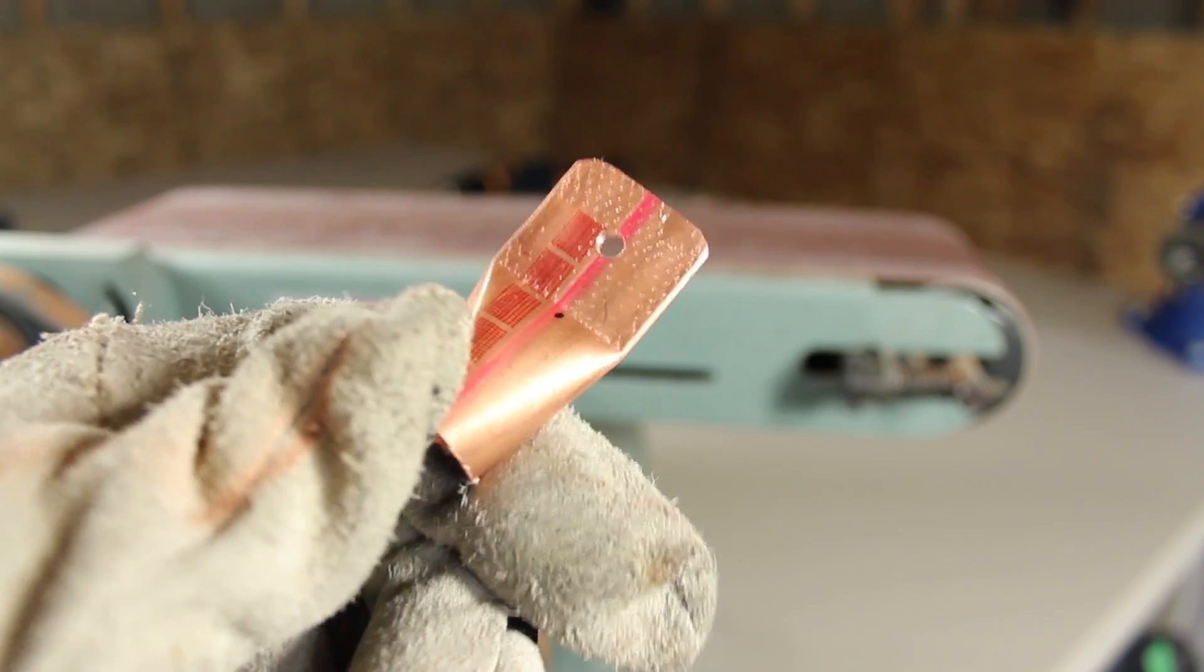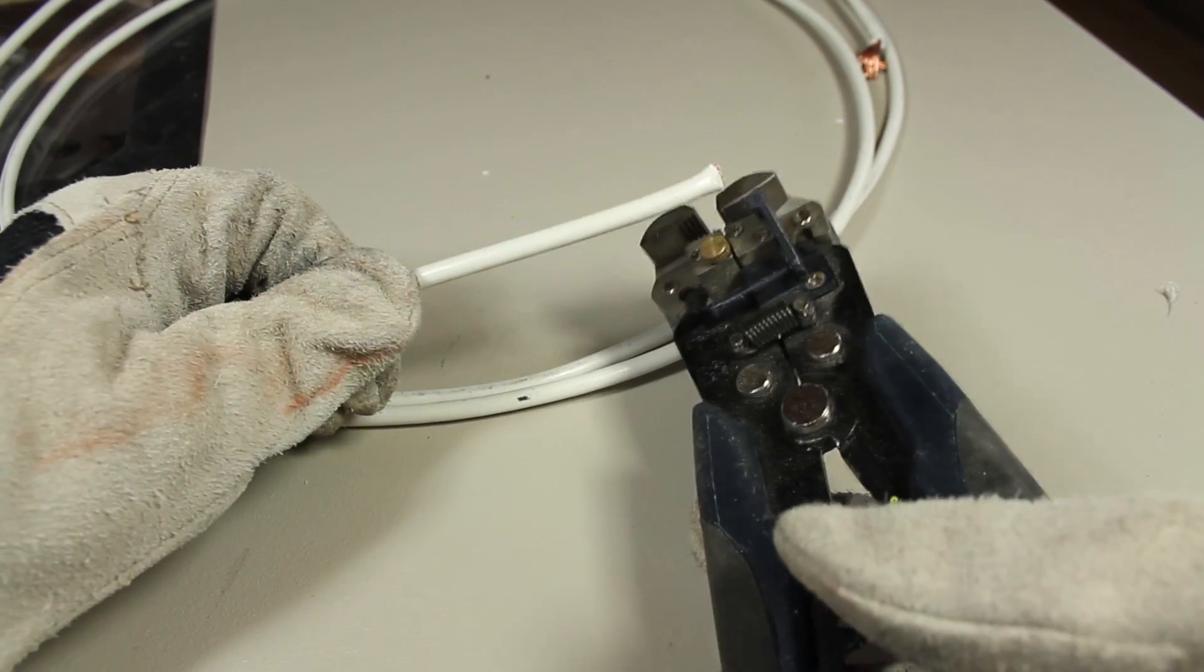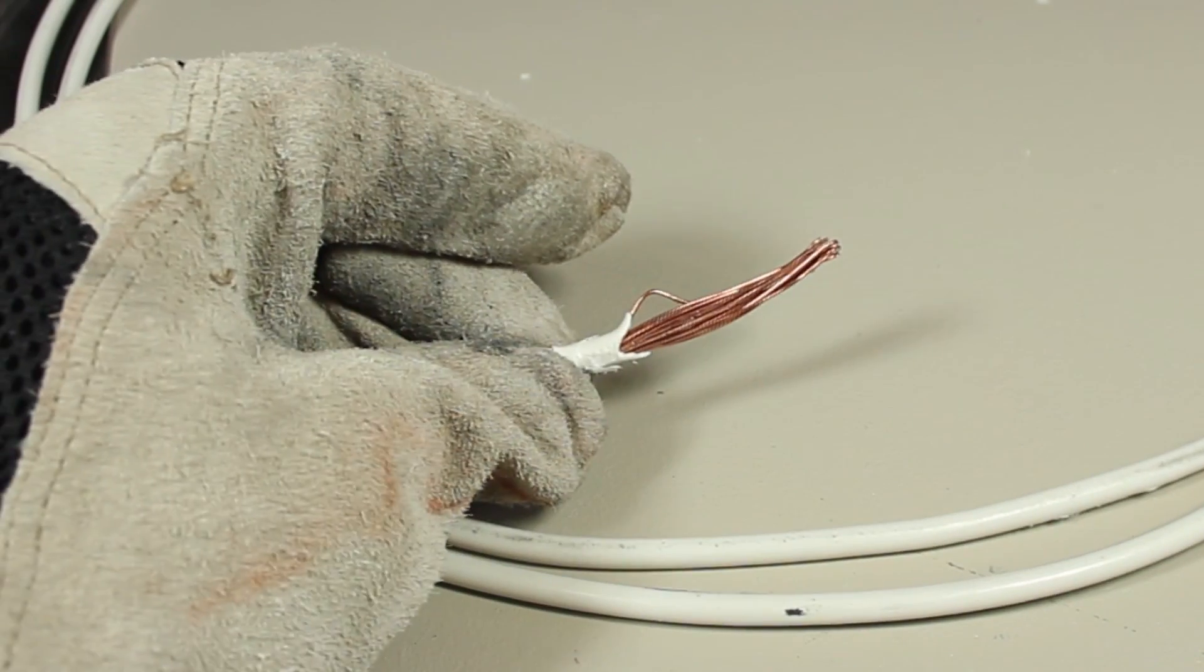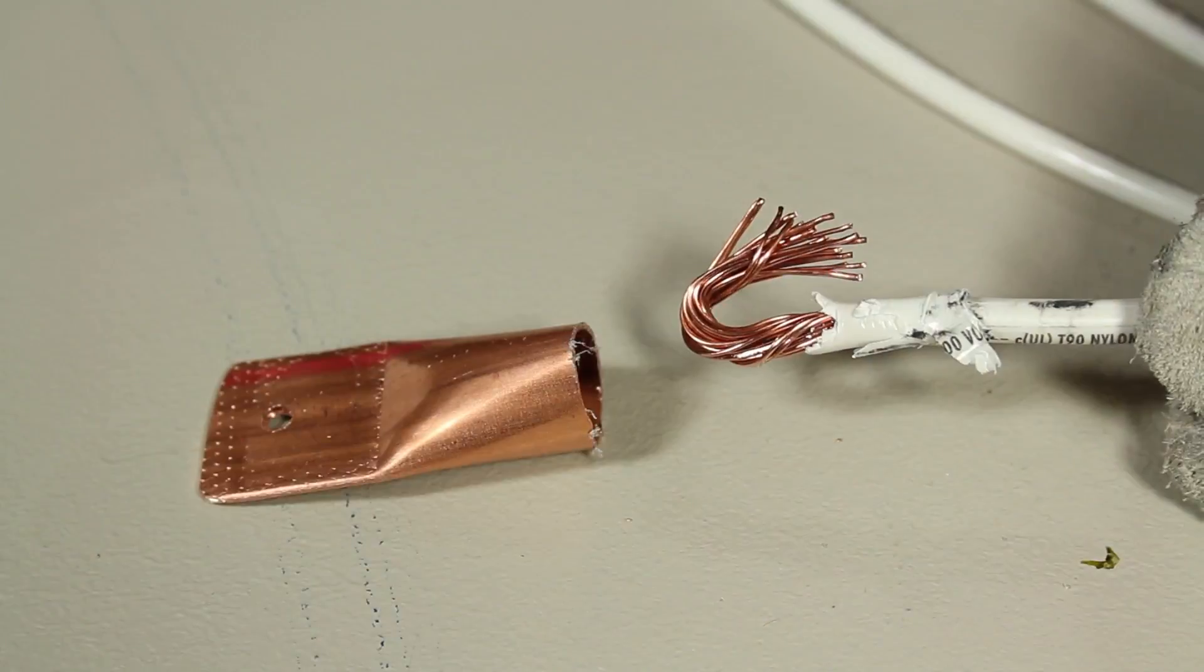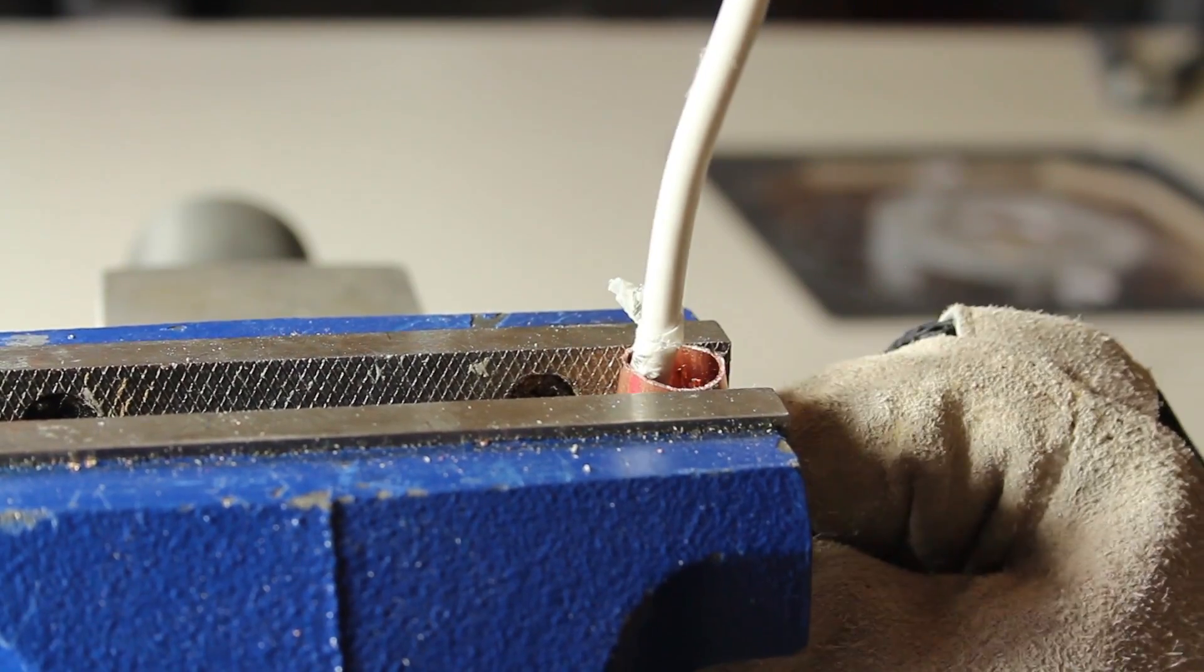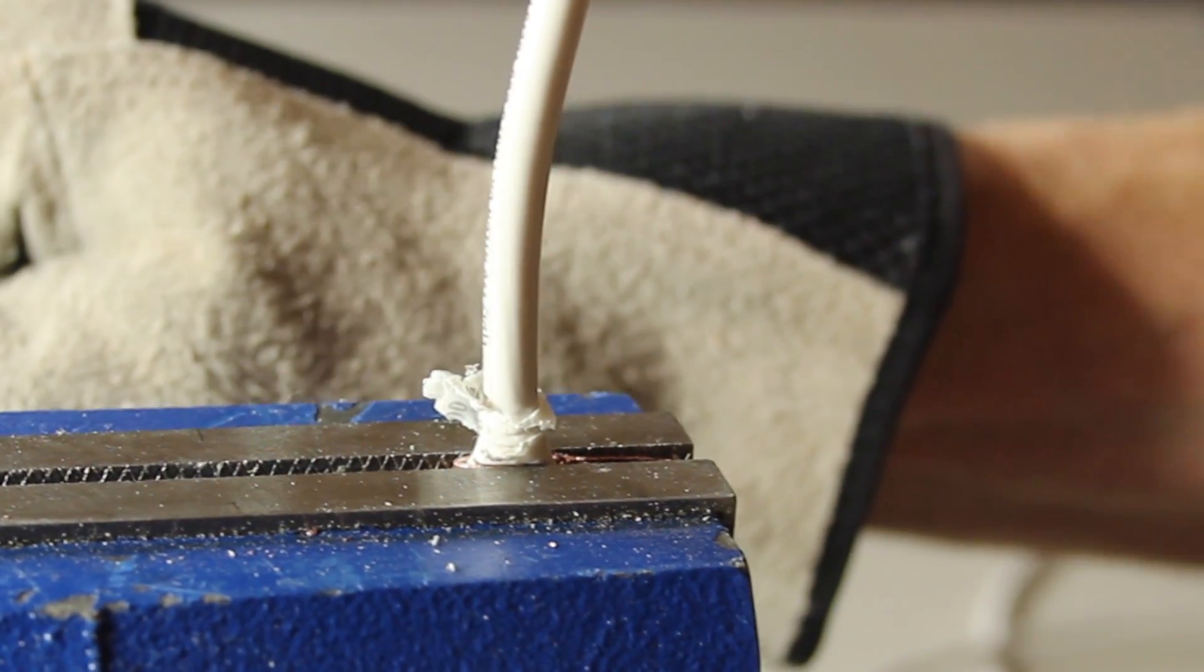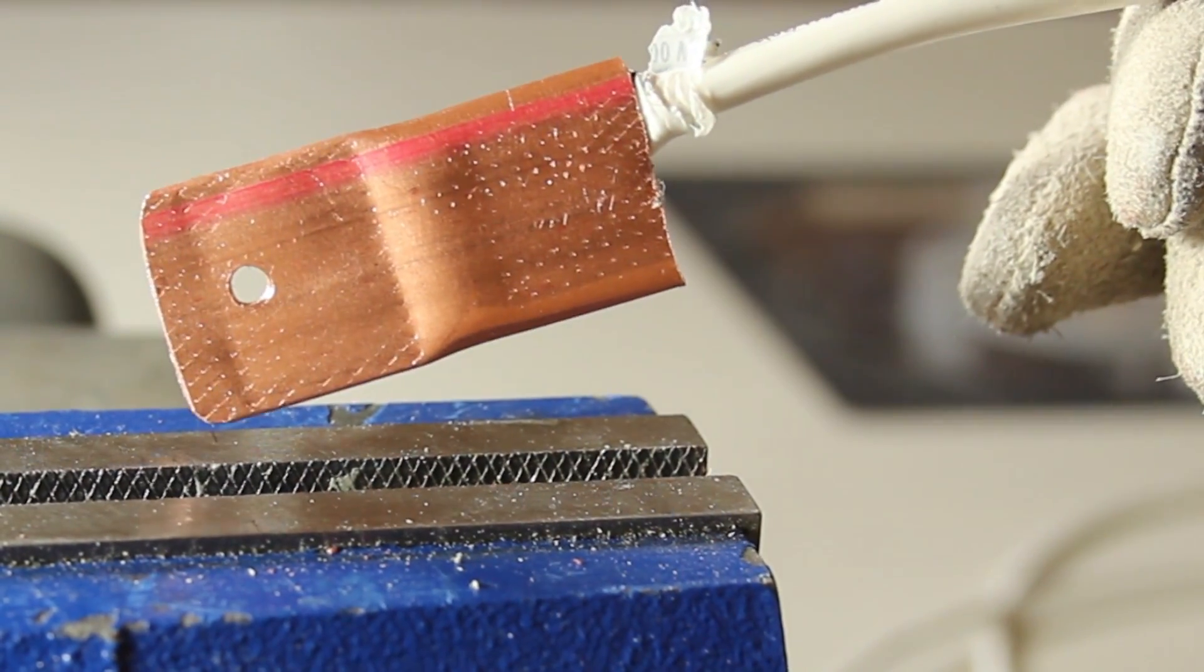This lug here is going to attach to a 5 foot length of 8 gauge cable. This was left over from when we wound our coils. We'll just need to strip about 2 inches of insulation from the ends to expose the copper wire, then bend the wire over with a pair of pliers to form a little loop. The exposed copper loop can be slid inside the casing, and to make this a permanent connection, let's crimp it onto the cable using the bench vise like we did before. This connection isn't coming apart, and should easily handle the high currents that we'll be exposing it to.